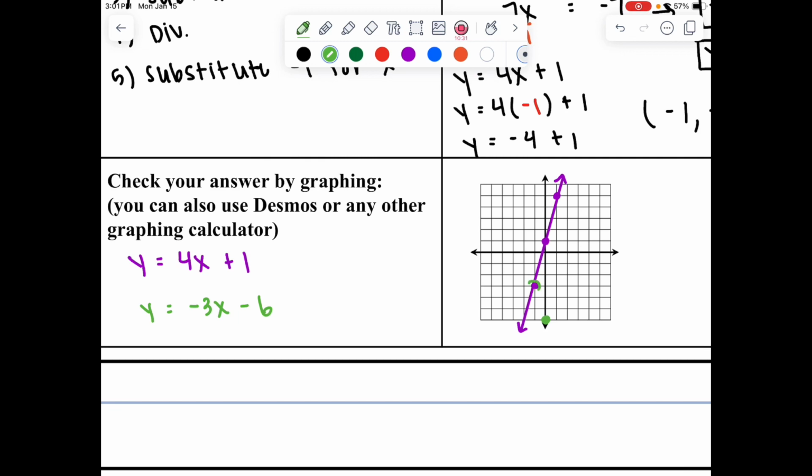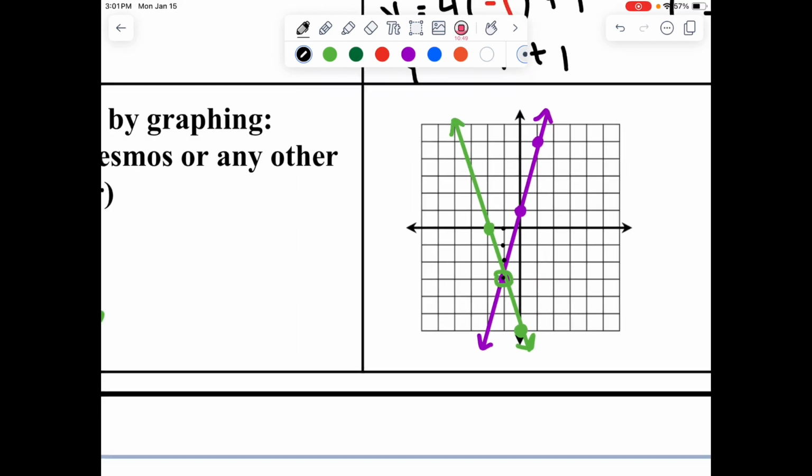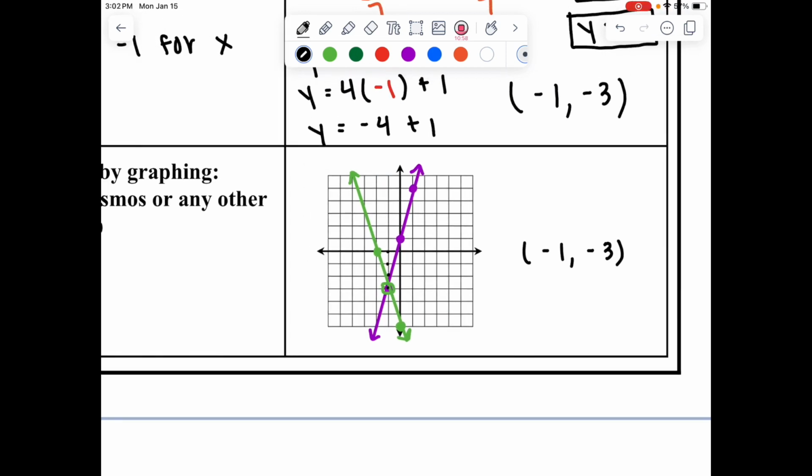And when that happens, oh, look at this point right here. I've got an intersection, but I'm going to do that one more time just so I have 3 points on my line. Connect. And then look at where that point of intersection is. Something that should happen is that this intersection point should be the exact same ordered pair that I just found as the solution to the system of equations. I went to the left 1 and then down 3. That gives me the ordered pair negative 1, negative 3, which does in fact match my system of equations solution that I just found with substitution.